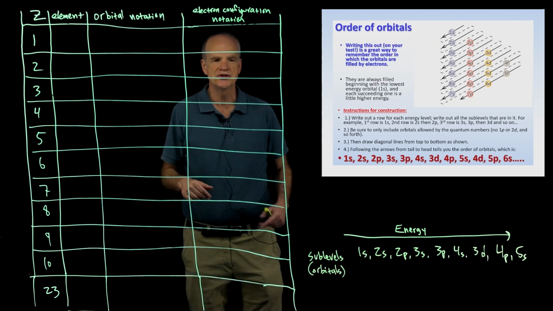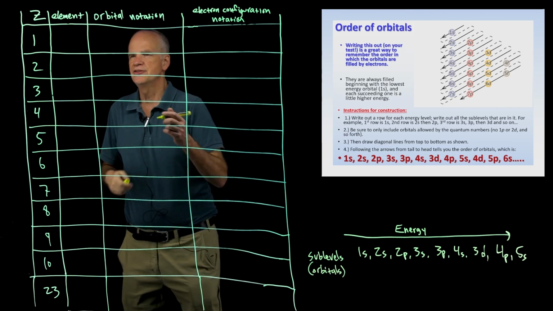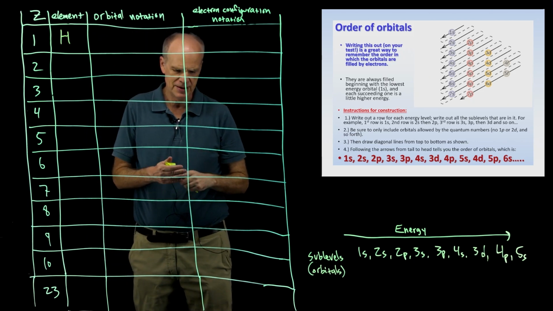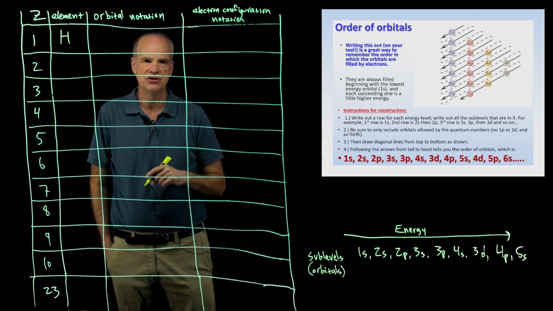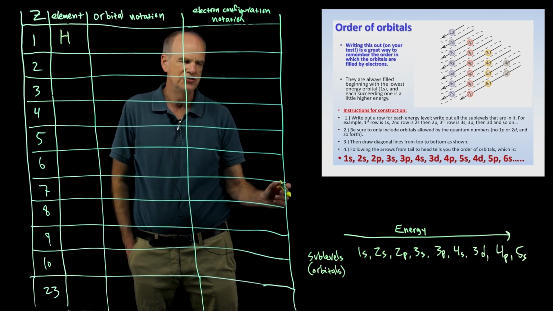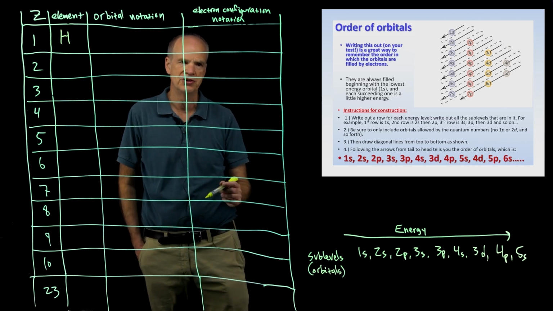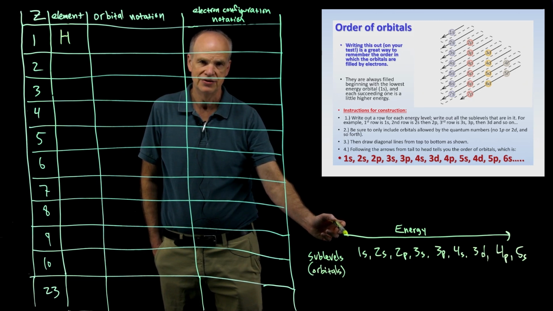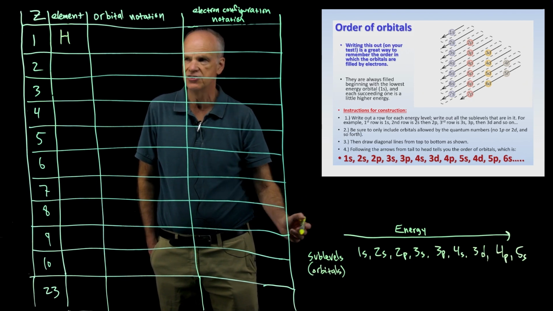Okay, so let's go ahead and try to figure out the electron configuration for the element that is atomic number 1. I think you all know at this point that element is hydrogen, so its symbol is H. So the first thing I'm going to do is write out something called the orbital notation for hydrogen's electron configuration. So you first ask yourself this question: into which sublevel does this electron go? Well, the sublevel it goes to is the one with the lowest energy that is unoccupied. And so right now, we have a 1s sublevel that's unoccupied, that has the lowest energy, so that's where that electron will go.